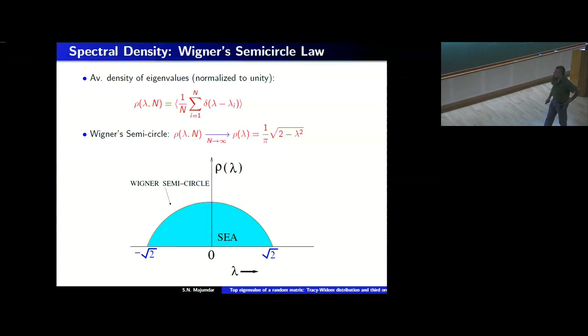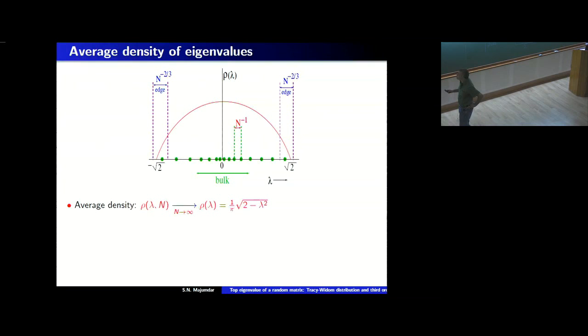And so one can easily estimate this interparticle distance. For example, if I'm in the bulk near the center of the trap, the typical distance between the particles is about 1 over n. You can estimate this by taking your Wigner density and integrating from 0 to L bulk and setting it to be 1 over n, because if you go up to distance L bulk, you get only one particle. So if you just substitute this and work out L bulk, it will be 1 over n in the large n limit.